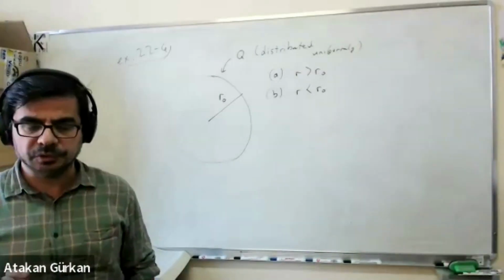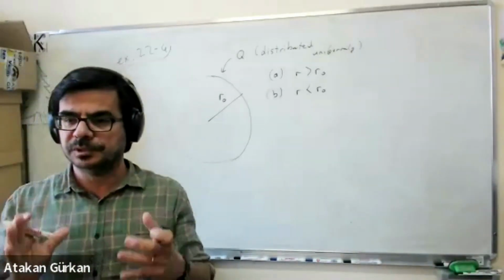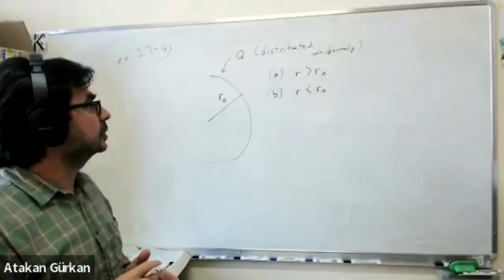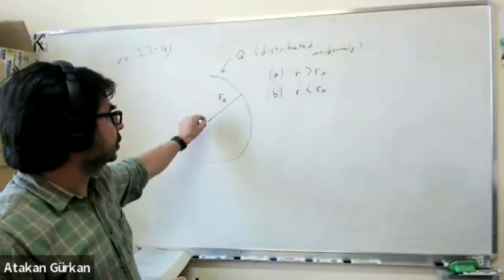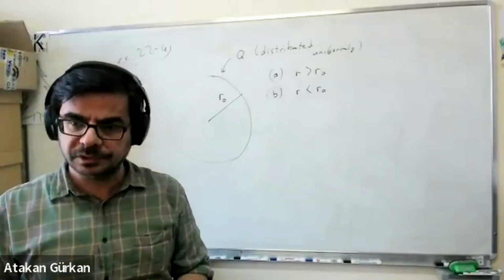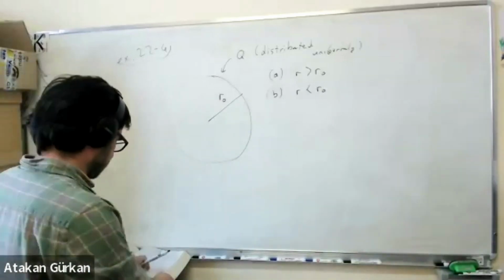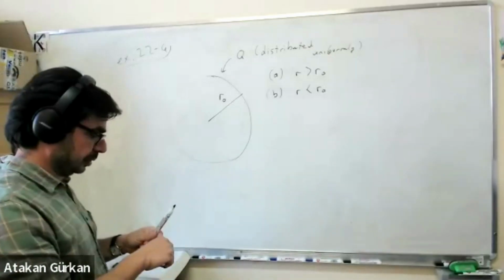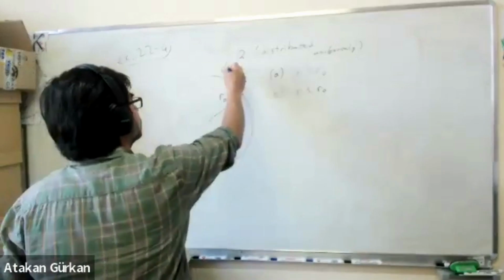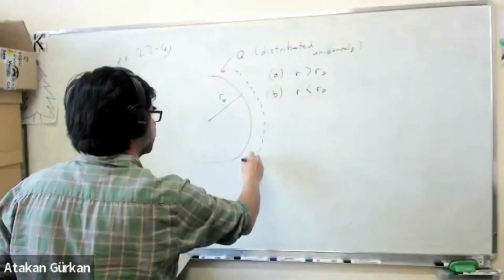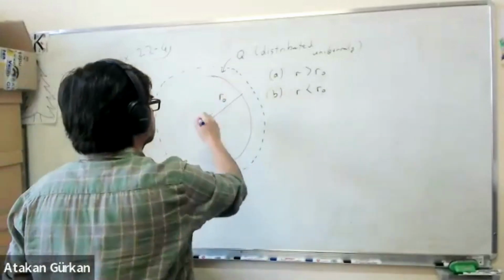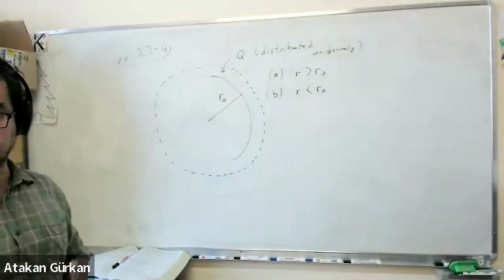I already told you that for a spherical charge distribution, something similar to Newton's theorem for gravity is applicable. What is going to happen is that this is going to act like a point charge at its center. But let's do this again, just formally. We're going through steps, and we're going to, of course, apply Gauss's law. And to apply Gauss's law, I'm going to choose a Gaussian surface. The Gaussian surface appropriate for this problem is a sphere concentric with our charge distribution.